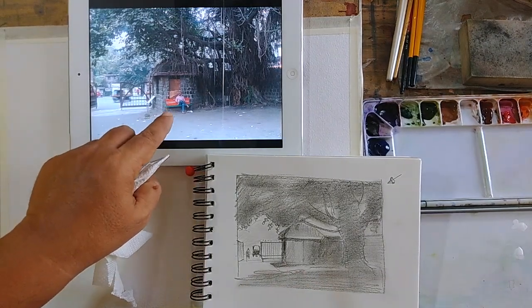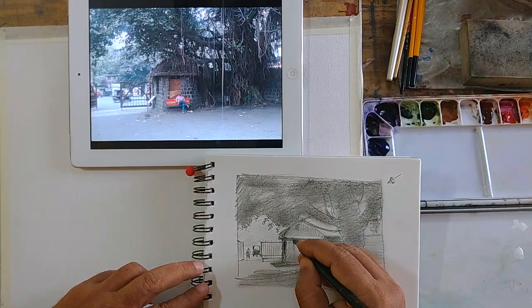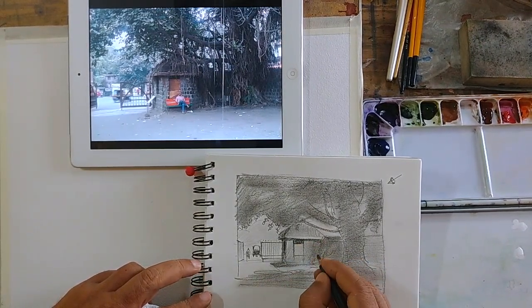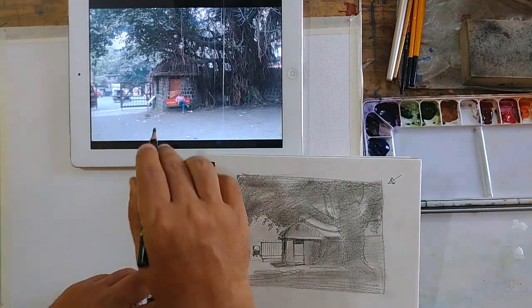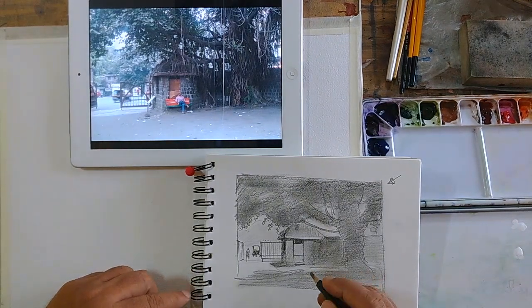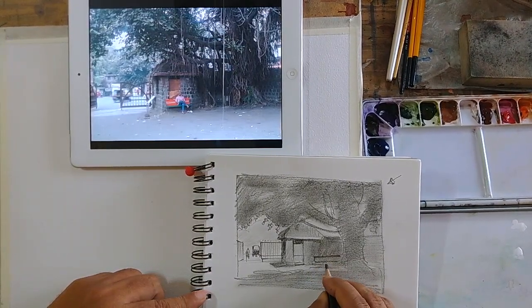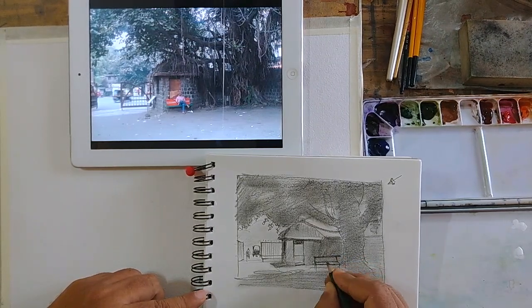And now we haven't placed the door, so I think we'll have to place the door also now. We have to place the door here. There is something on the door, and if you really look at it, there is a guy sitting here, I mean on some bench kind of thing. So he is in fact blocking the door. I think that won't be a good idea to block this door. So what I would suggest is let us shift this guy somewhere here. We'll still keep the bench sort of thing here, and he can sit here.